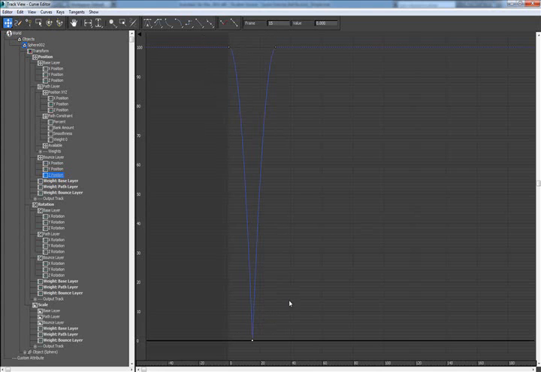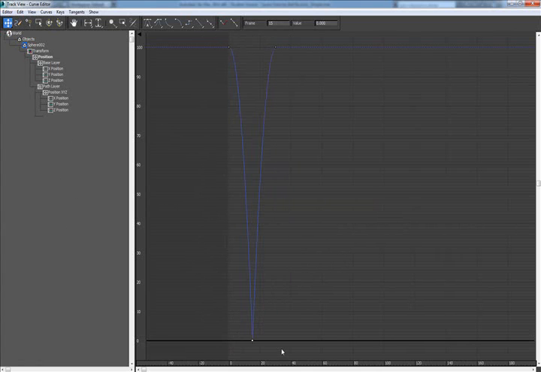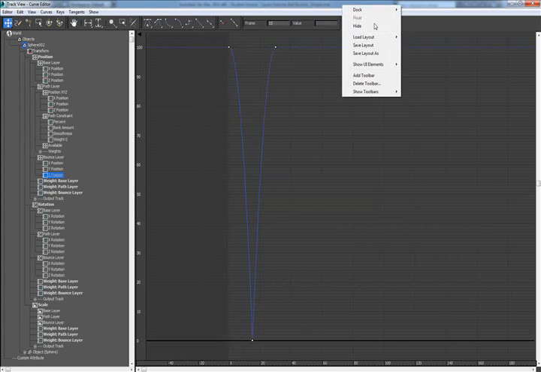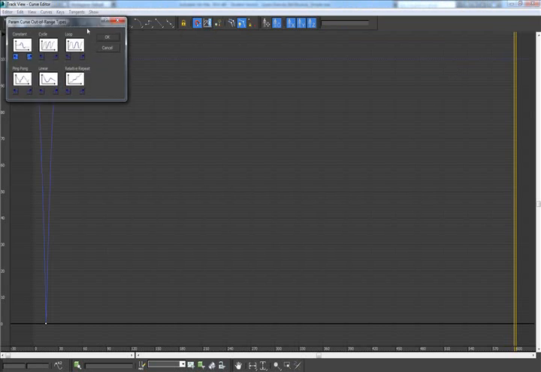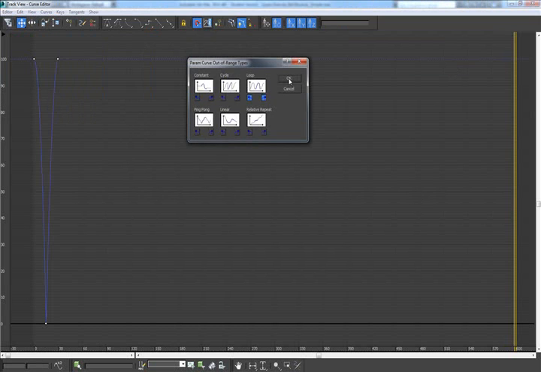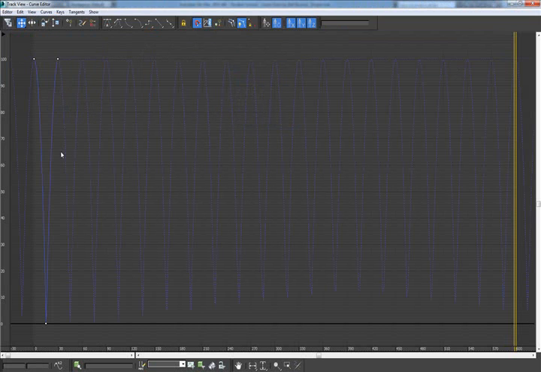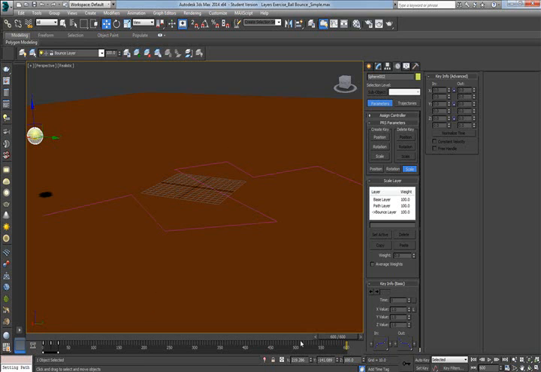Once you've done that, select all 3 keyframes, then right click in the neutral space up here. From the load layout option, choose the function curve layout classic. Okay, now we're going to use the parameter curve out of range type. Okay, so here we go. Just click that box once, and I'm just going to hit loop and say OK. And you can see that I've set 3 keyframes up, but now it's looped indefinitely. So let's do our little check at what's happened in our animation window.